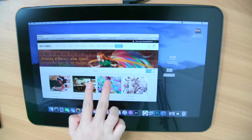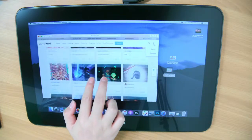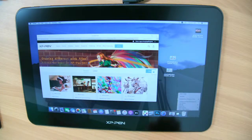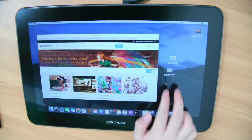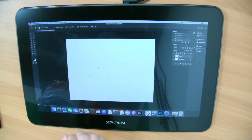With two fingers, you can scroll up and down to browse the page. Back to the desktop. You can tap with two fingers and see your right-click menu. And in Photoshop, tap with two fingers to see your brush settings.